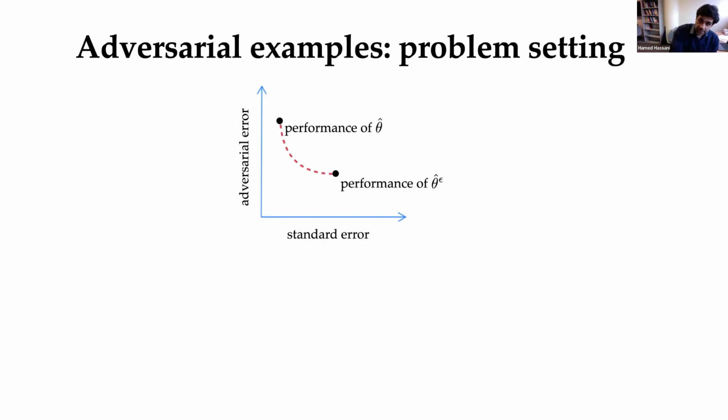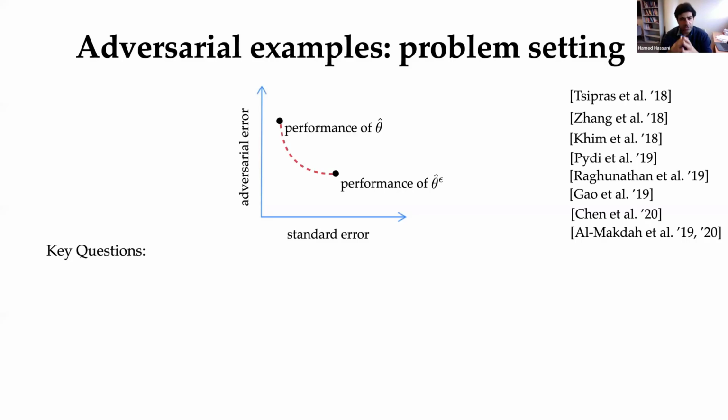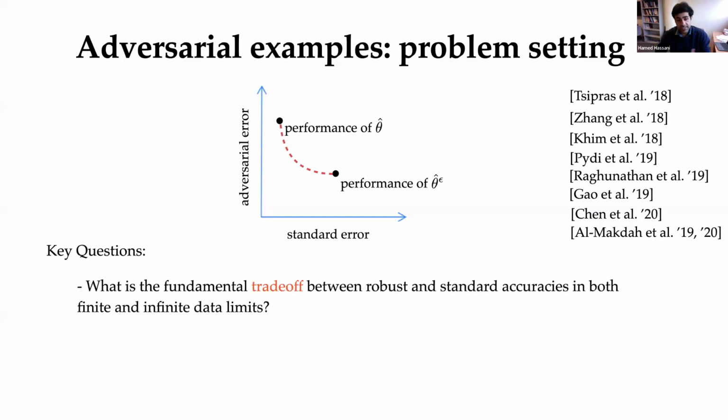It seems that in order to gain robustness, we need to pay a price in terms of clean accuracy. To understand these pros and cons of adversarial examples, there are several key questions that we need to answer. Some of the works that I mentioned on the right have considered some of these questions. The first key question is whether or not there are fundamental trade-offs between robustness and accuracy. What I mentioned so far were empirical observations that there is a trade-off between the two objectives, robustness and accuracy.